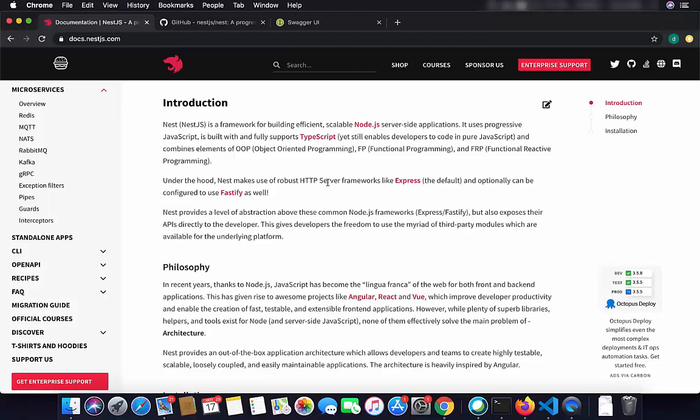Now, because we are going to be building a RESTful API, it's good to have a REST client such as Postman in order to test your REST application. Also make sure you have the latest version of Node.js installed on your operating system. Once you have all these tools, we are good to go and let's get started.